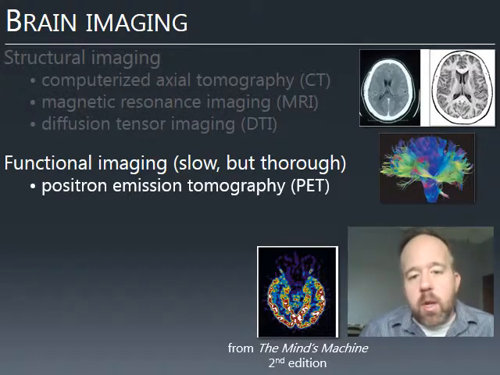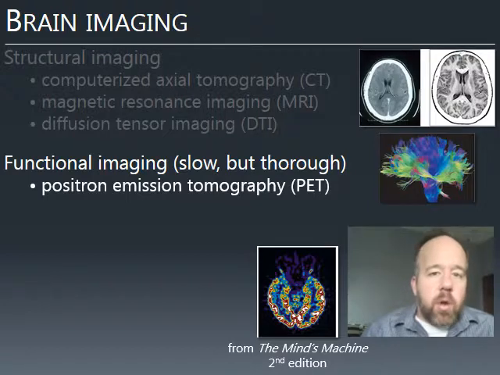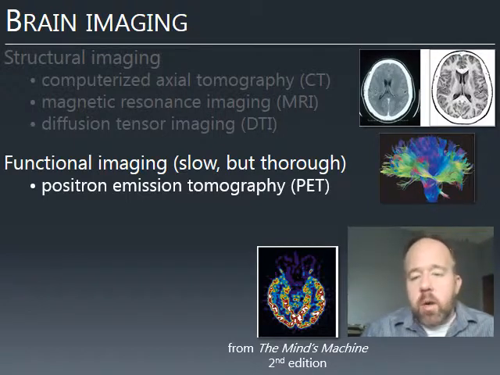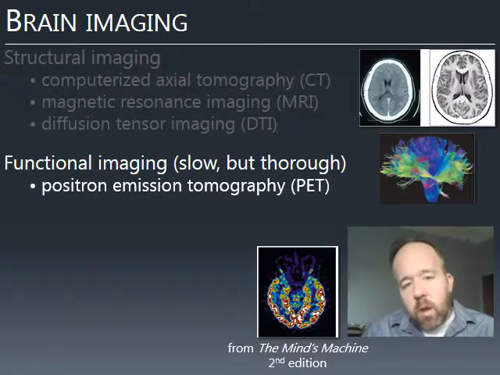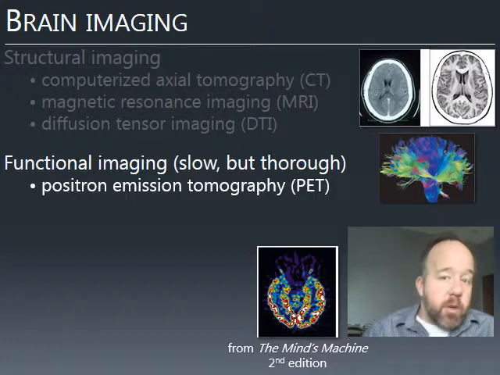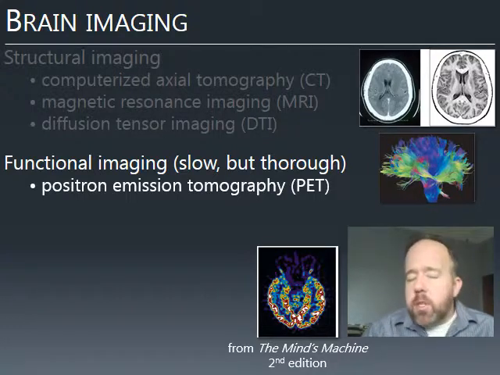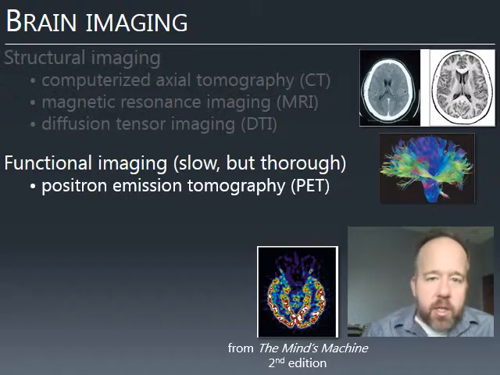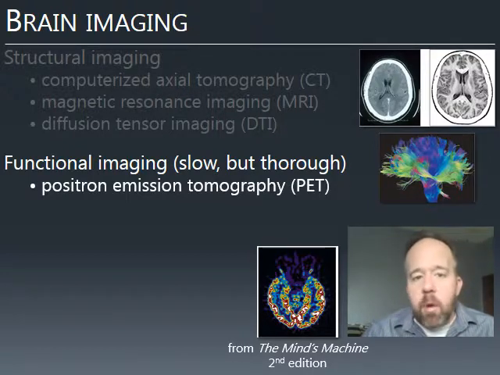You can detect, using a PET scanner, radioactivity, where those molecules have gone. And so you can see where those more active parts are located based on which parts are emitting more of that radioactivity. One of the drawbacks is you have to inject this radioactive material, which is not harmful in small doses, but you can't have a whole bunch of PET scans within a small period of time for that reason.